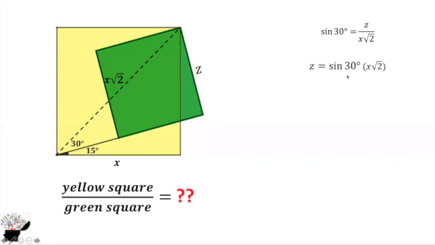Now sin 30° is 1/2. So we are going to get z = x√2 / 2.